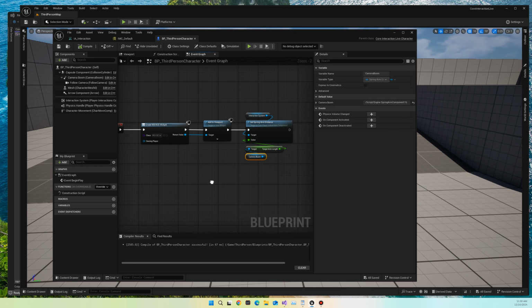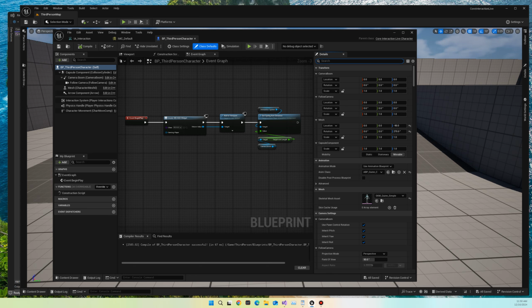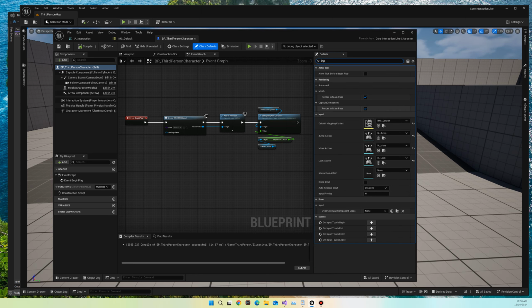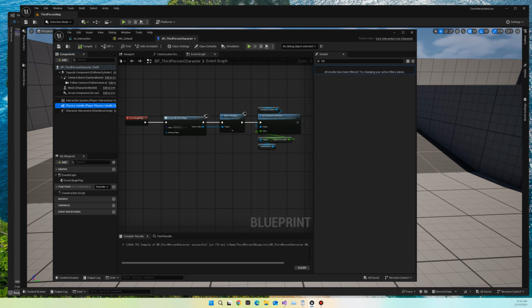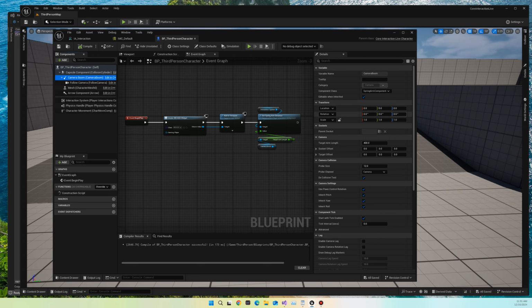So now that we've got that, we need to go and hook up our inputs. So we created that input over here, and it's part of the package here. So now we just need to add it to the class. So I'm just going to come up here, and under search, I'm going to say inputs. And as you can see, here's the jump, move, and look action. We're just going to go and add the interaction, and that's all we need to do there. Physics handler, I'm just going to clear that out. So we don't need to make any changes here for this tutorial, so we'll leave all that there. And the only thing I want to change is our camera.